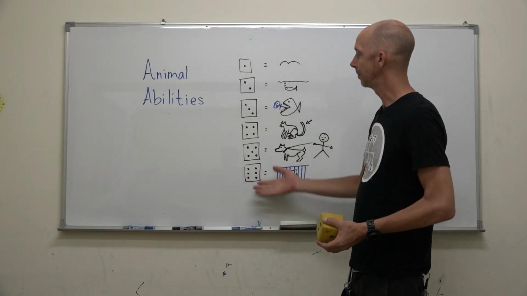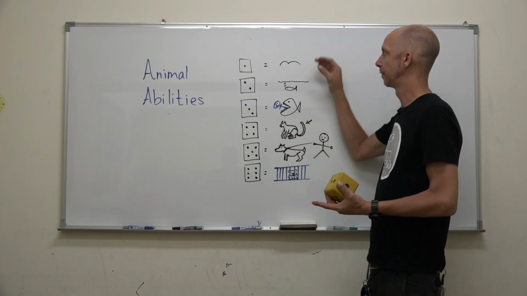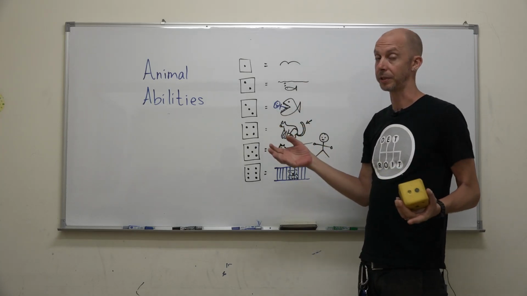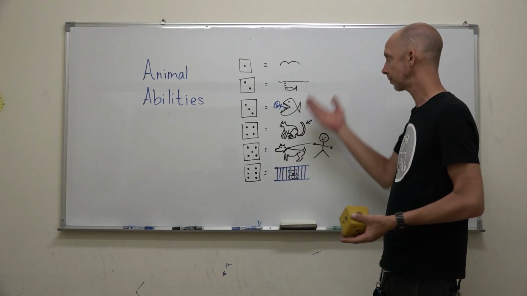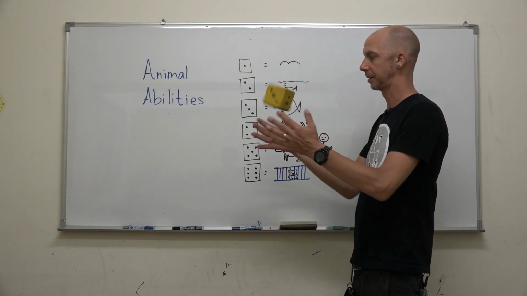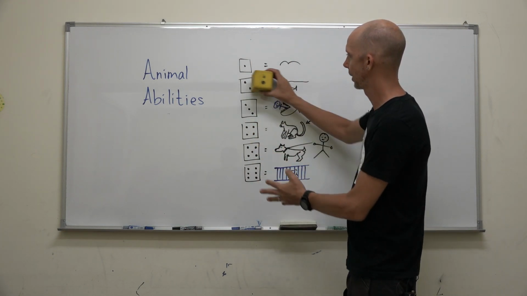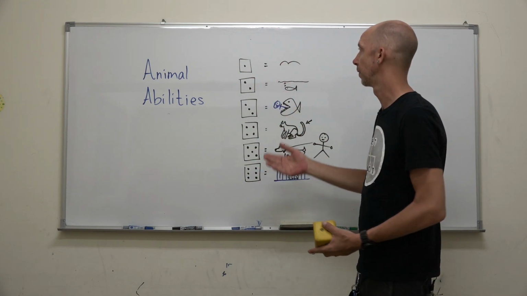What we're going to use the game to do is to introduce a slightly higher concept of an ability or an attribute that that animal can do or has. So let's take a look. In the picture representations of dice, so when you roll a dice, we need to check this ability or this attribute. But let's go through them quickly for the camera.